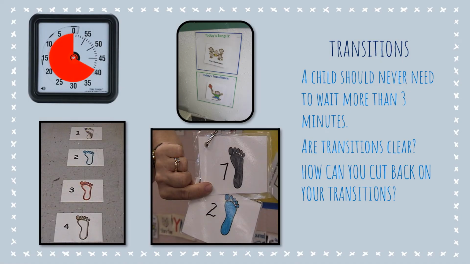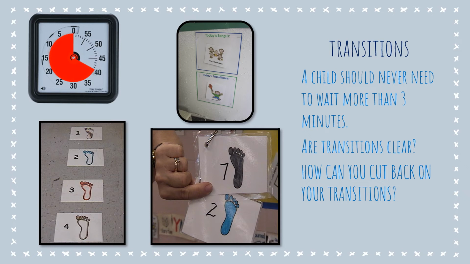Another very important thing that we have to have in our classroom is clear transitions. A child should never need to wait more than 3 minutes, right? That's what our Eckers manual says. So how am I indicating that a transition is happening in my classroom? One thing we want to look at in our classroom is, do you have too many transitions? Are we constantly asking young children to transition from activity to activity? Make sure, as I just said, they're not spending too much time waiting. Children can't wait long, and if you make me wait, I'm only going to get in trouble or start doing something I'm not supposed to.